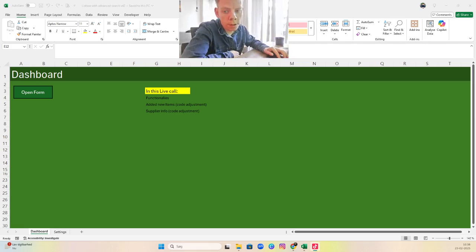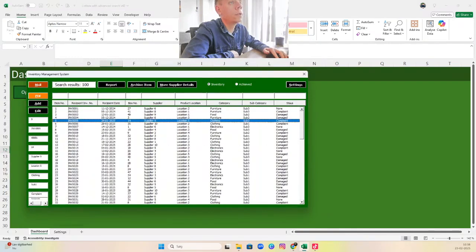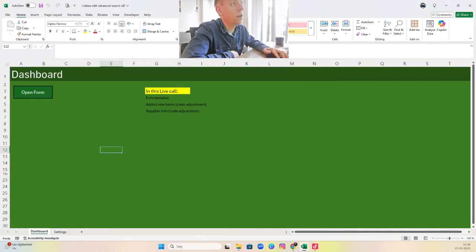What I'm gonna show you is how it works, which functionalities we have, and we're gonna do some small coding adjustments and tweaks live. We'll go through the functionalities, add new items, do some code adjustments, and supplier information.